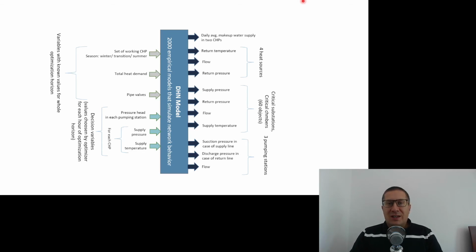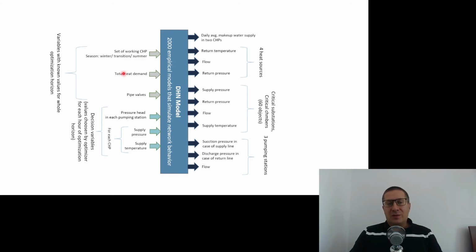But of course, the reality is more complicated than just quadratic relations. That is why we split our modeling process into the winter, transition, and summer season. So we have a different set of models for summer season, a different set of models for winter, and a different set of models for transition period. So this is, let's say, the input. So we have partitions where we can use linear or quadratic models.